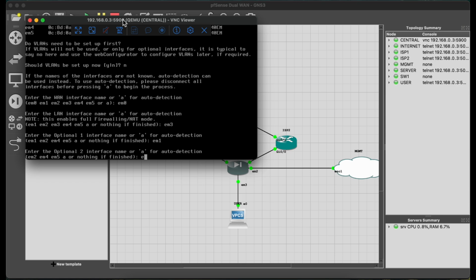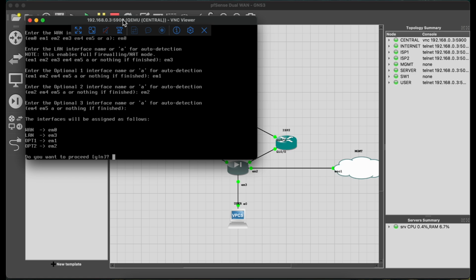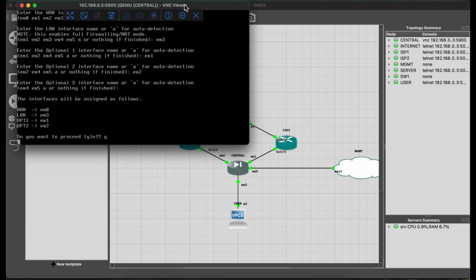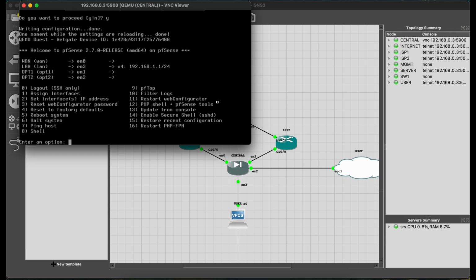And optional 2 interface is EM2, which will be used for management. Just a second till it saves the new interface map, and it did save it.